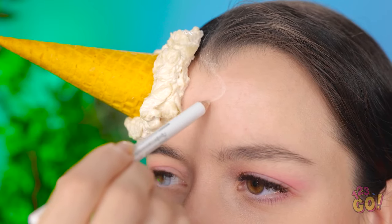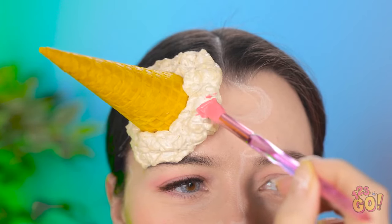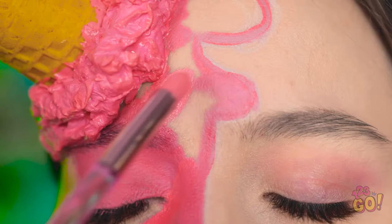Okay. I'll use this white pencil to trace a line down my face. All the way down to my lips and chin. Okay. That should be good enough. Now for this pink paint palette and brush. I'll dab it on the paper now that it's dried. I'll cover all the paper and then start painting my face too.